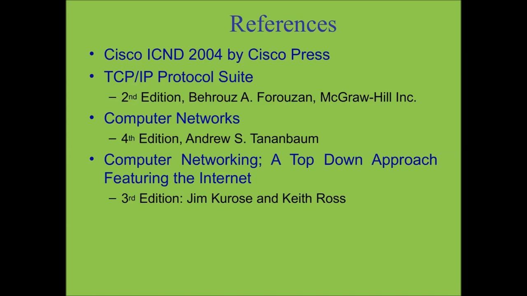So dear students, we have completed our lecture of STP, and over here there is reference material: Cisco ICND 2004 by Cisco Press, a second book, TCP/IP Protocol Suite, second edition by Behrouz Forouzan, Computer Networks, fourth edition by Tanenbaum, and Computer Networking: A Top-Down Approach Featuring the Internet. This is by Kurose and Ross. So these are different books. You can enhance your learning by studying the topic from these books.